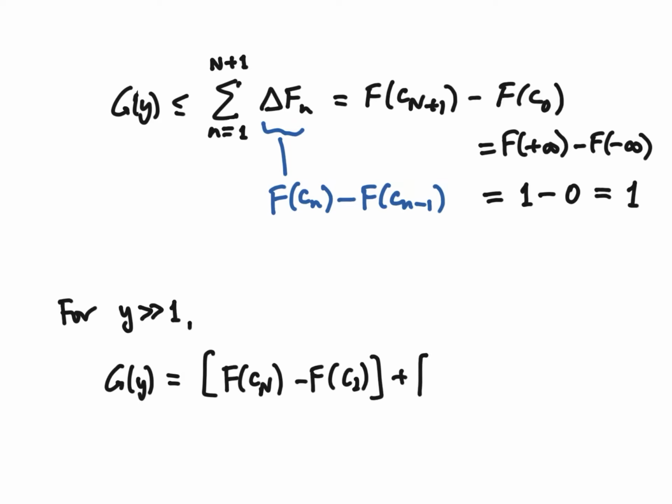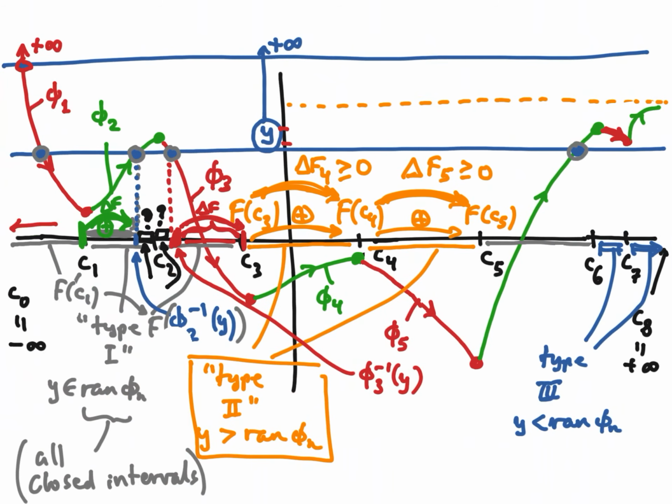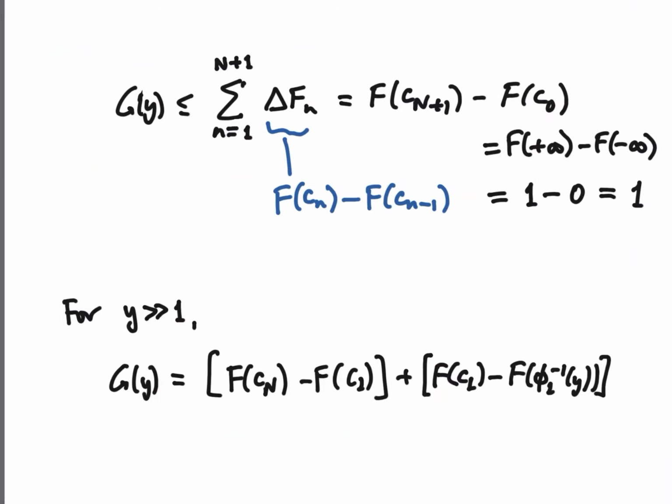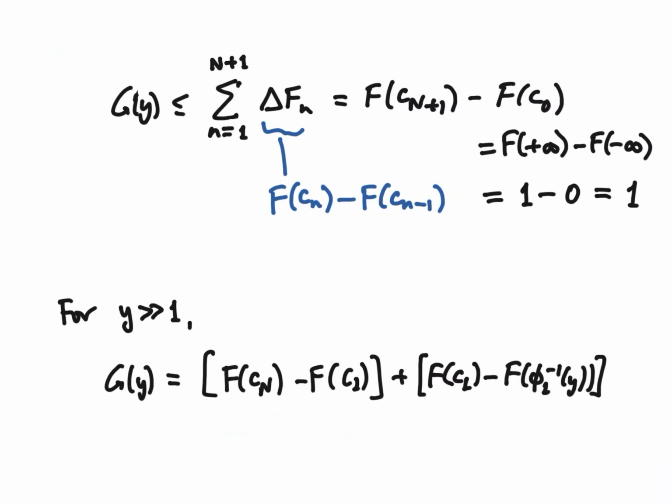But just to write down one case for you, we could have f of c1 minus f of phi 1 inverse of y, which would represent this picture here, where the height y is this large height, much, much greater than 1. What I'm doing is going from phi inverse, and I'm a little bit wrong about that, because it's a decreasing piece. Is that right? Yeah, this is correct. The only problem is that I'm missing the upper minus. So let's recall that the first piece was a decreasing piece.